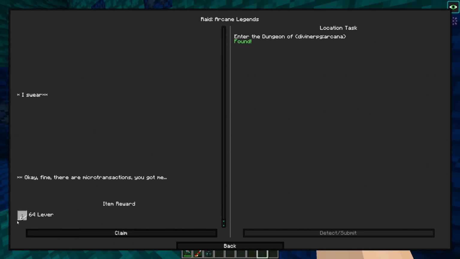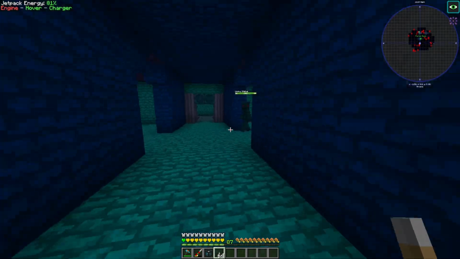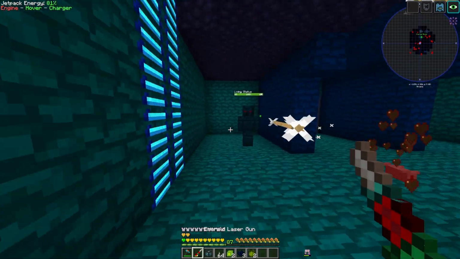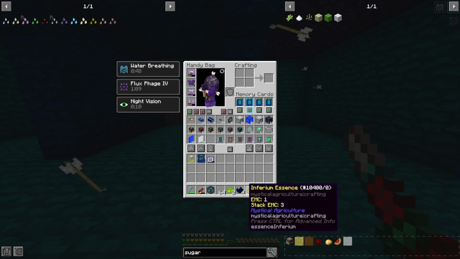And this very first quest actually gives us levers as a reward. And we're going to have to use these on certain doors throughout the dungeon. So let's see, what does this maze have in store for us? Living statues. Hey, those guys actually dropped one of the items we need for the quest.